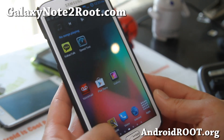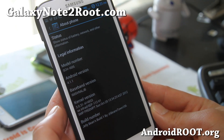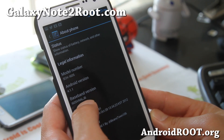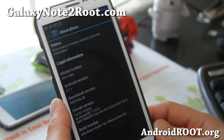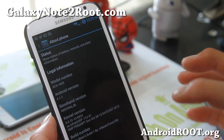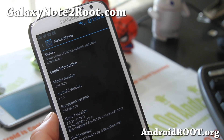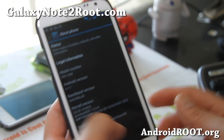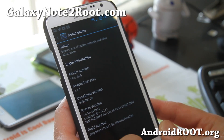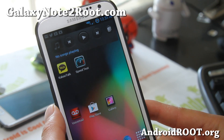This works as long as you're coming from the VRALJB system number. You can check that by going to settings. As of this video, that's the latest version — but in the future if you don't have this, you might not want to install it. By then, we should have ROMs you can install in ClockworkMod recovery. The thing with the Verizon version is Verizon locked the bootloader, so we still need to figure out how to unlock it. Once that comes around, we should have an easier root method also.